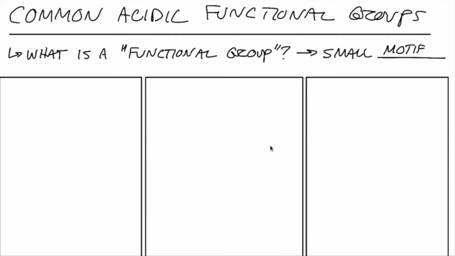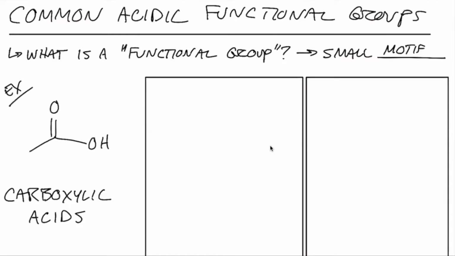The other thing that I would compare this to is language, words and letters. The alphabet is a collection of 26, in the case of the English language, 26 different letter motifs that you can rearrange in different ways to make words that have different properties. So same thing with molecules. If you take functional groups and you combine them together in different orders in different ways, you get molecules with different properties. So that said, let's look at some structural motifs that are acidic and start to introduce some of their names.